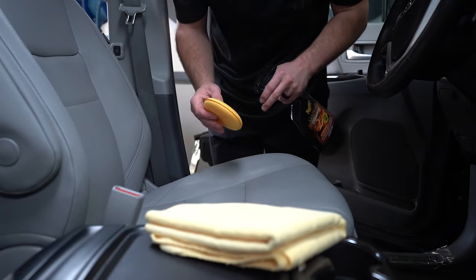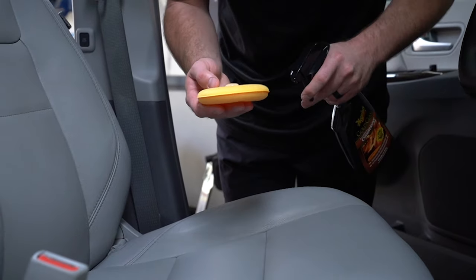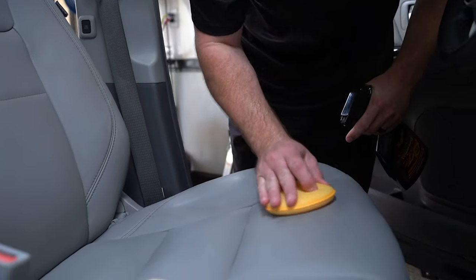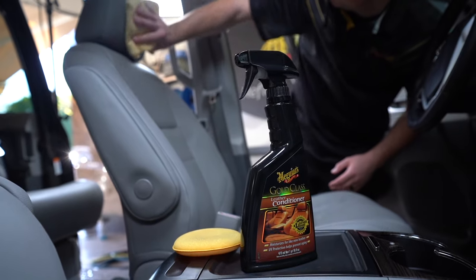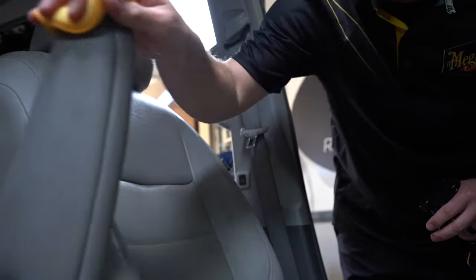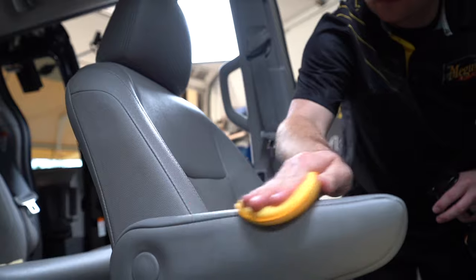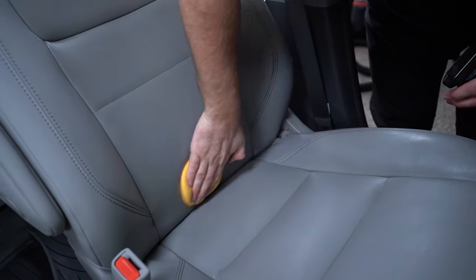After cleaning, you want to be sure to condition and protect the leather. Meguiar's Gold Class Leather Conditioner is a premium formula that gently conditions with aloe and moisturizing oils, adds UV protection, and helps to maintain an original look and feel. Spray directly on the leather, a clean towel or applicator, work evenly into a section, and wipe off any excess with a separate clean towel.